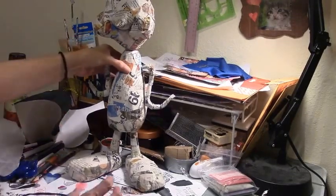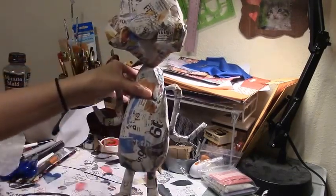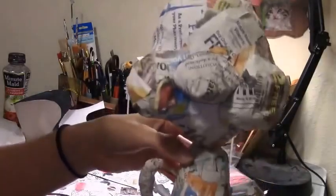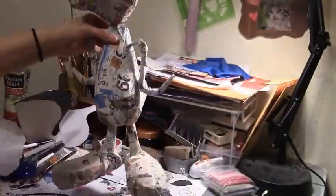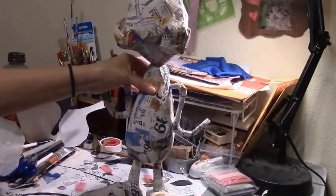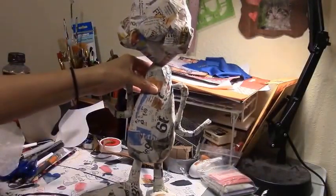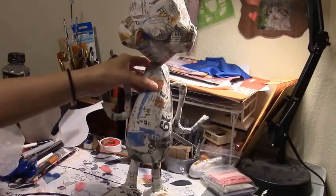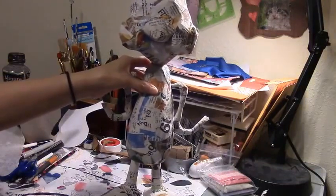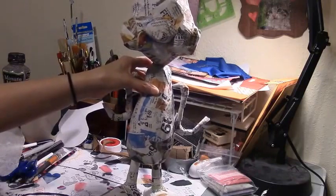But this is, I had to start this a couple days ago because it would have taken way too long. It's going to be kind of like a Tweety Bird, but it's going to be from a cartoon. It's based on a Looney Tunes, it's Miss Prissy. I can't think of the cartoon. Foghorn something.